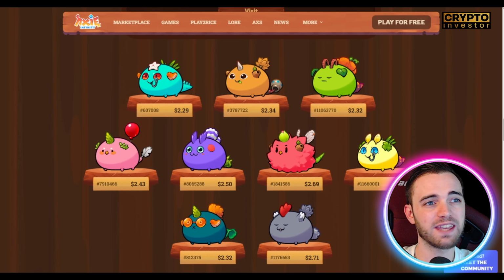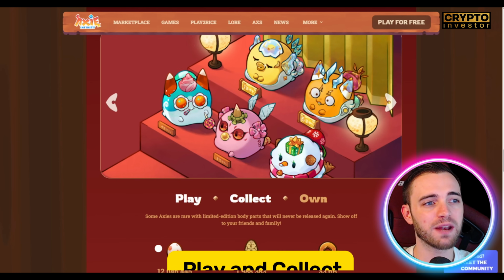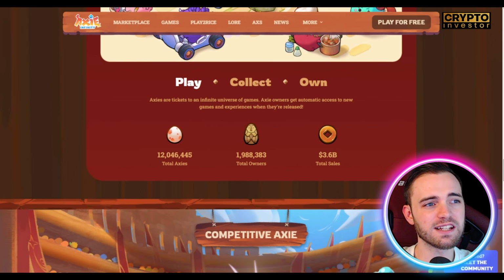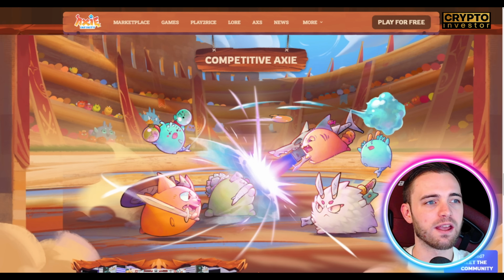And the benefit of getting these Axies is the ability to earn more money from playing the game. So the general synopsis of this game is you play, you then collect, okay, and then you own these Axies. Okay, you can essentially earn the cryptocurrencies in the game, of course, but you can develop your Axie on your own by playing the game and earn more money through that.